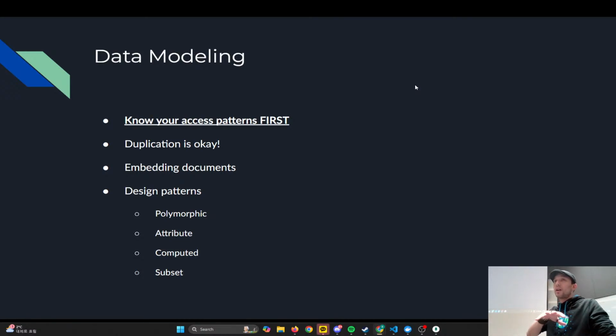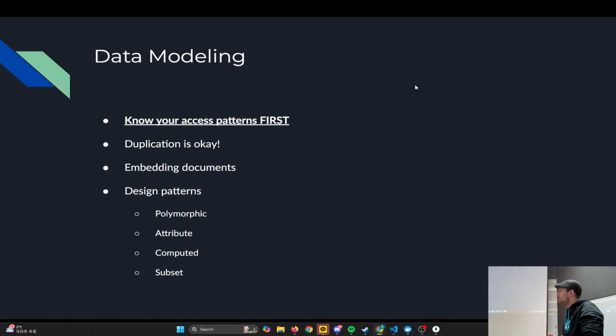Now, this is where access patterns versus your data modeling becomes a little bit more of an art. There may be times where you want two different employee or member collections, one with certain information, one without. It's a little bit rare, but there are times where you want to do that. But then you figure, what if I have it all in one document, but then I do projections to filter certain things in and out? So you have to figure out which is the better way to do things.